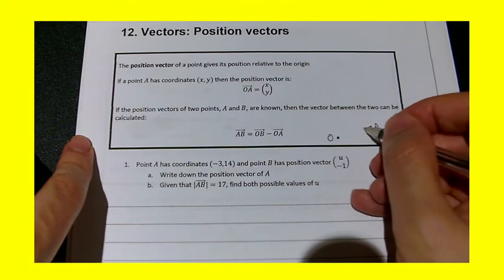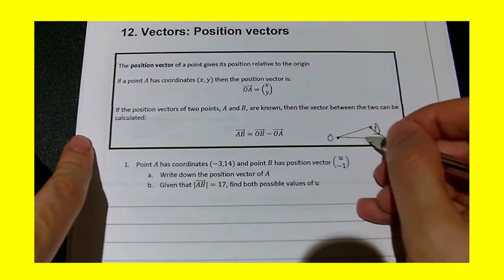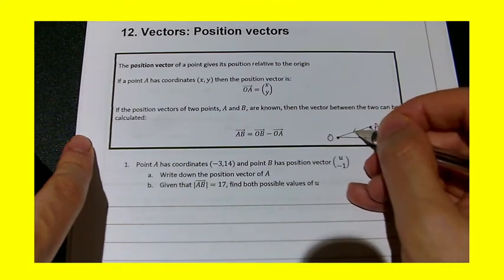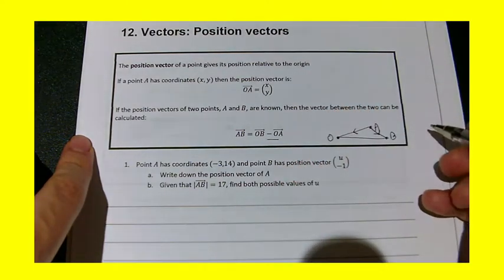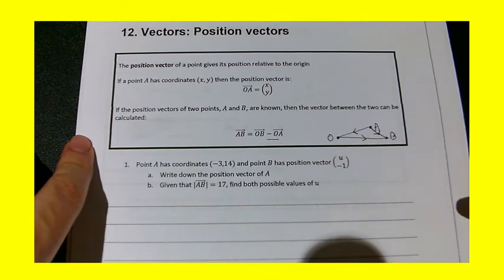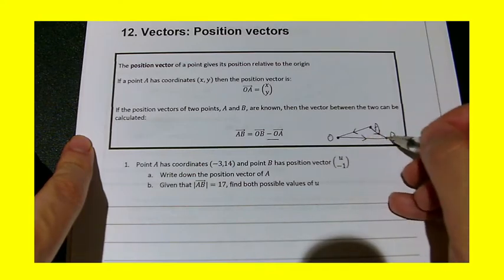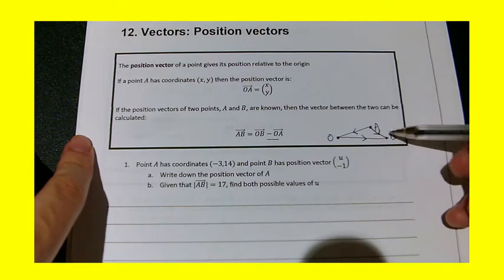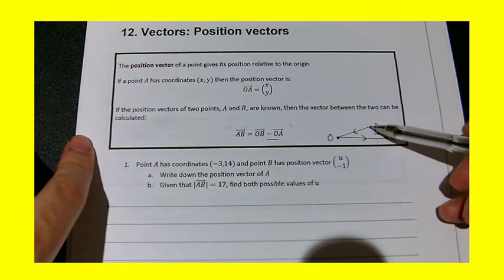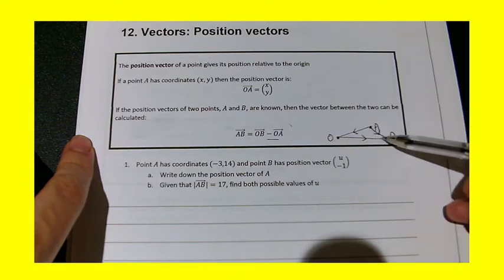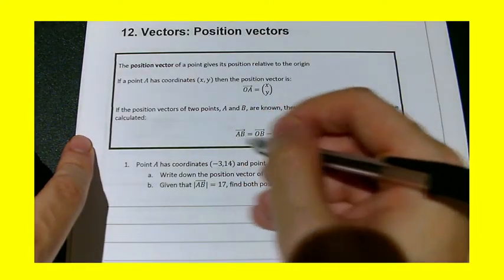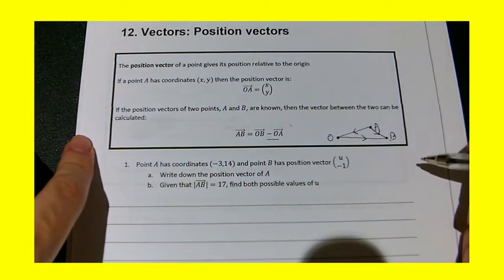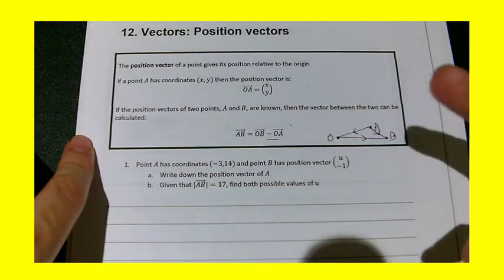Well, to find the vector A to B, you'd have to go back from A to O, which is what the minus OA is, and you then have to go from O to B, okay, if you want the vector A to B. So in general, what this is saying is if you want to go from one vector to the other, then you'd have to take an indirect route from the origin, okay? And you can apply this result to any two position vectors of any 2 points.